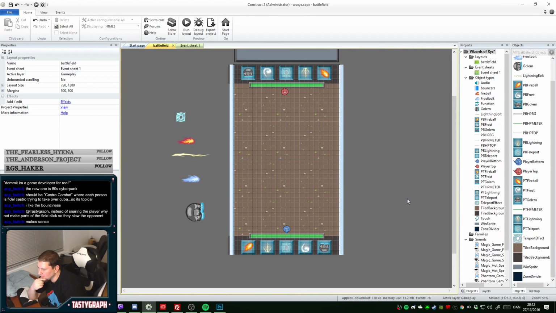But I definitely would like to have a healing circle, because I feel that by having a healing circle, you're basically introducing sort of a camping element to the game, where a player needs to be in a certain spot to do something, and the other player can see that spot and knows that they should probably do something to prevent the player from going in there. Obviously, he could just teleport in, but then he won't have his teleport to be able to teleport out. So, yeah.